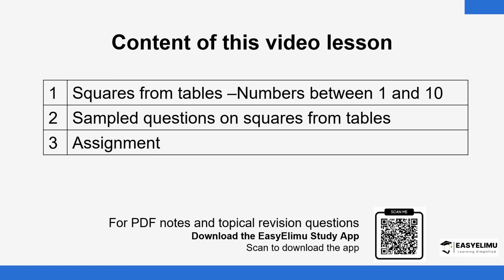And then, of course, at the end of the lesson, we'll be able to give you some assignment to help you practice on what you're going to learn, and just to help you gauge your level of understanding of the concepts as discussed through this lesson.